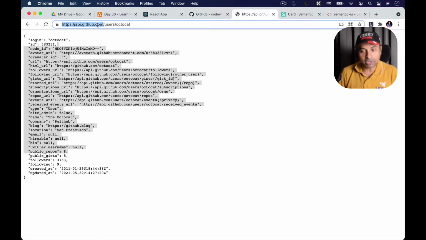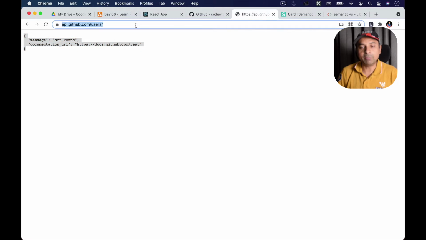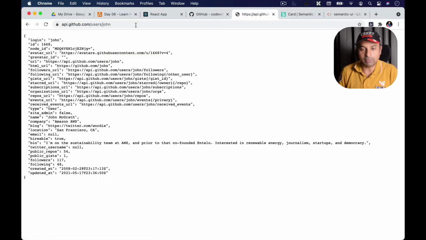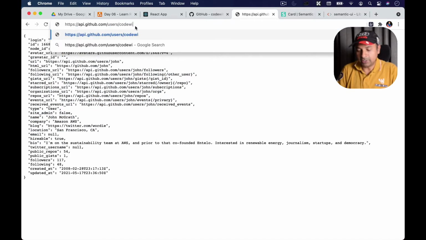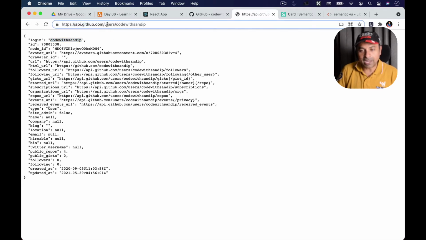Okay, so this is that computer name, and inside that computer, I'm using a program or code called users, and I'm passing the username. So if I don't pass any user, I don't get anything. But if I pass, say, suppose I'll pass John, maybe I'll get something. So I'm getting John's data here. See that? Say, suppose I want Code with Sandeep data, right? I can say Code with Sandeep also, and I'm going to get back Code with Sandeep's data. So this is nothing but this address we need to hit, and this is the program which I'm going to call to get the data. So this is what we are going to do in the next part of this video.